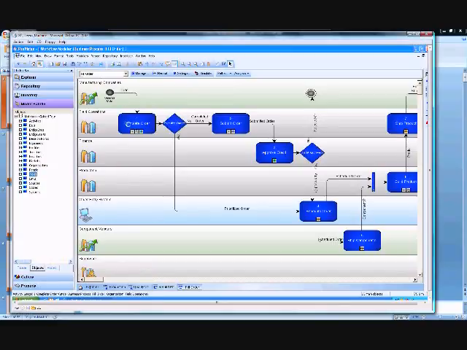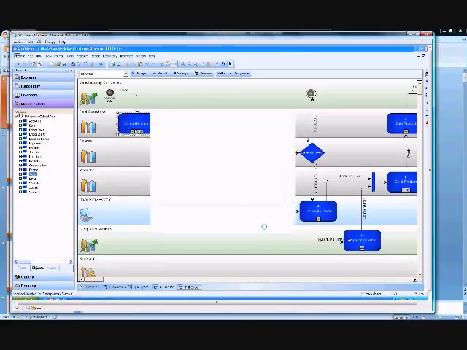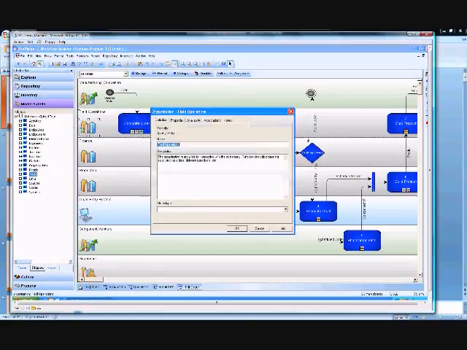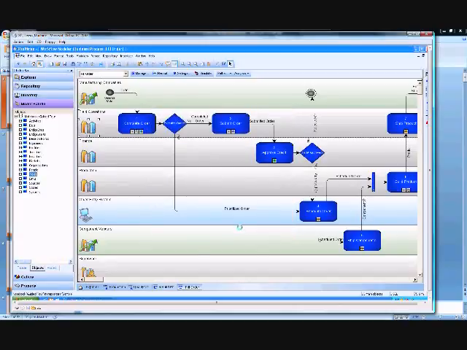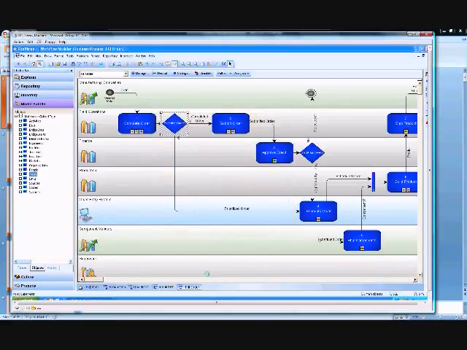To look at the properties, just basically double click on any one of the objects, just like any other model in Provision. Again, the options that are available in terms of properties are going to be based on the context of the object itself. So objects, whether it's an activity or a role, have specific attributes that can be filled out. Decision points, again, are different from, say, an activity. So that's the basic model.